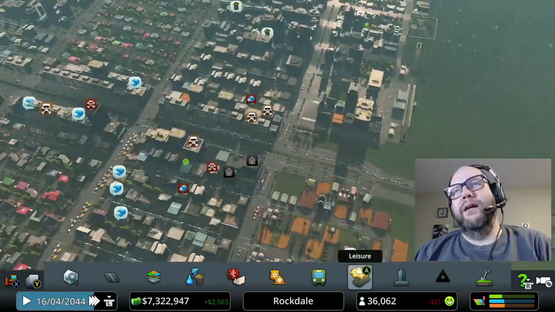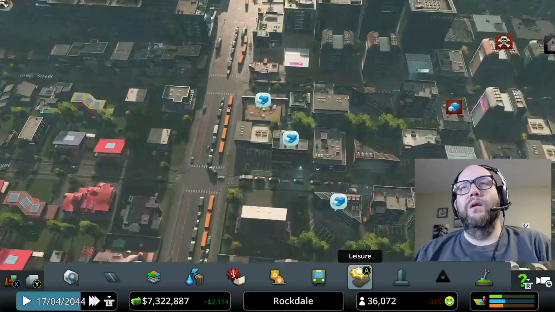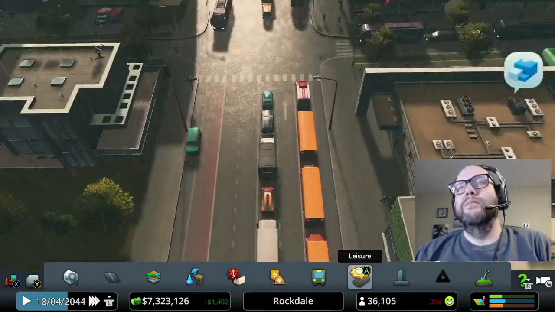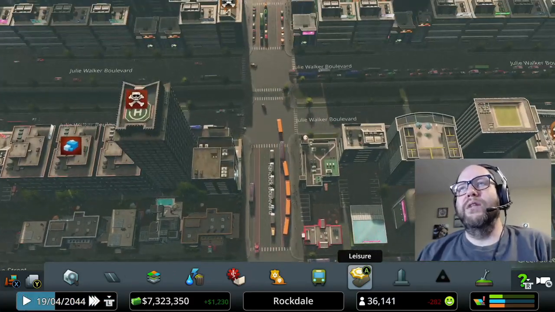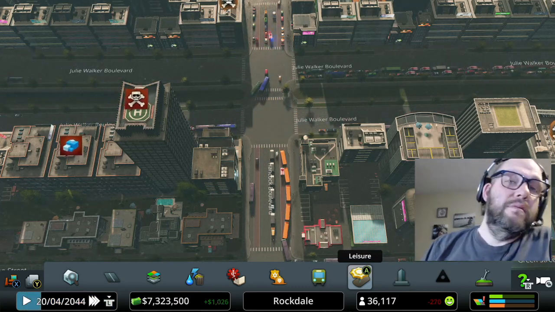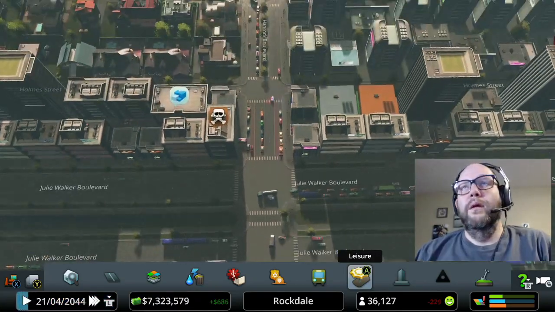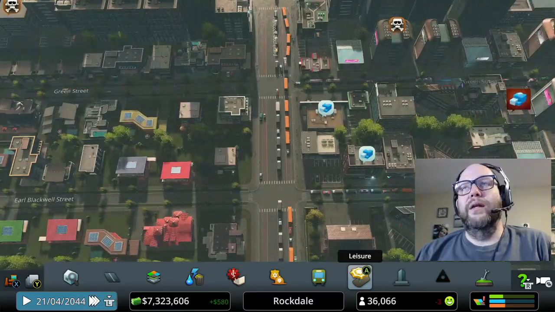Yeah, and like I was saying earlier too, I kind of want to do a new map, a new map where it's just all one-way streets. You know how you were saying with the block. How's that sound? Yeah, I don't know if there's a whole lot I can do about it at this point.